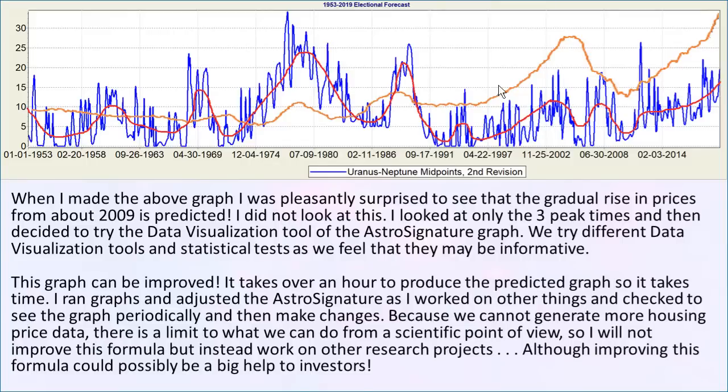So I'm not going to take you through every little minute step that I did. You have the idea. A lot of times I just guess based on theory. I just say, well, let me try putting in the squares. I don't even look at charts because it takes so much time. So it's easier to just go into the customize the AstroSignature, add in the squares. There's also a trick with customizing, by the way, which is that you can use an editor like Notepad.